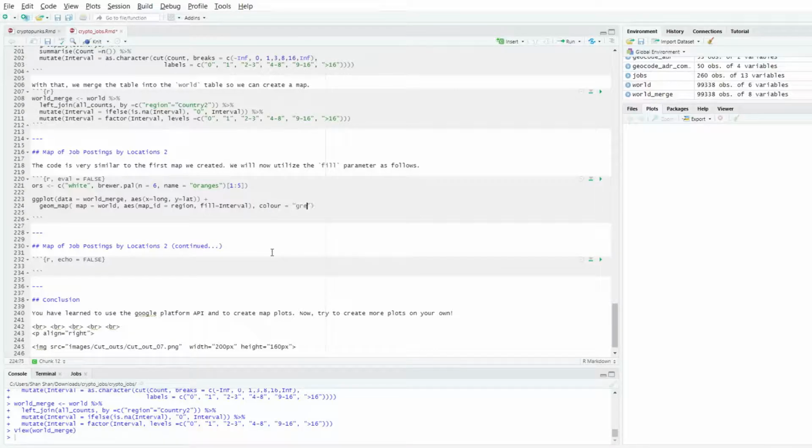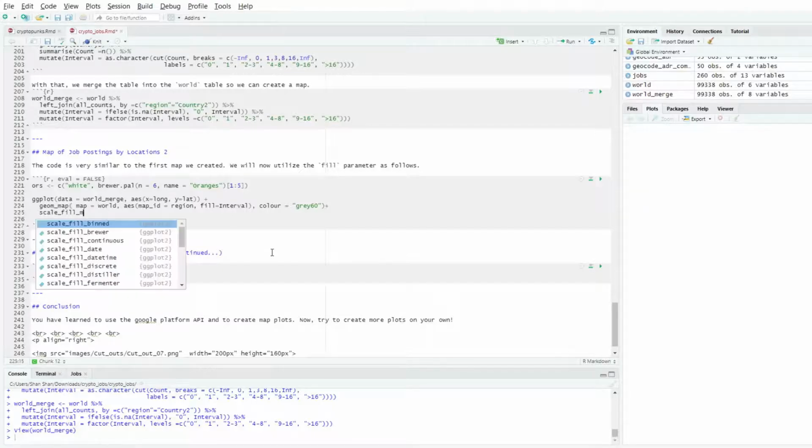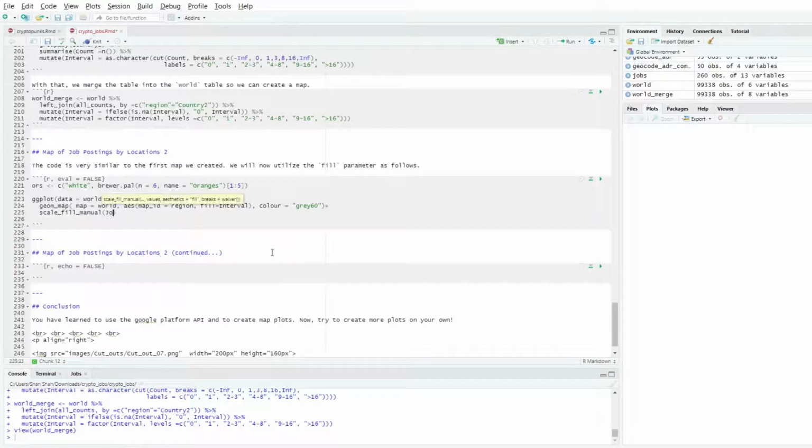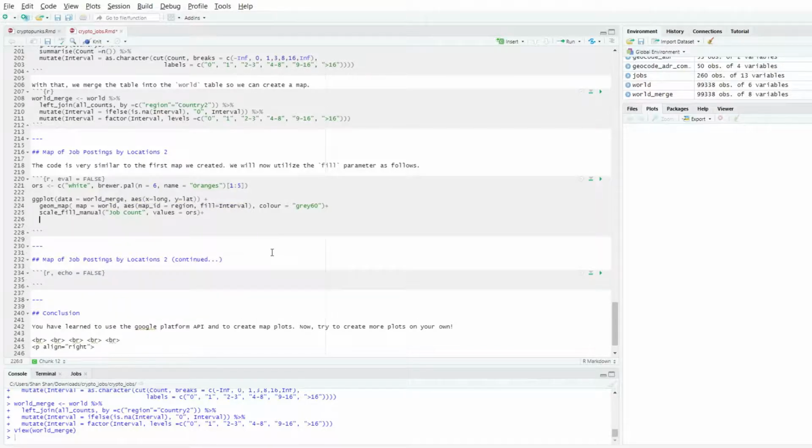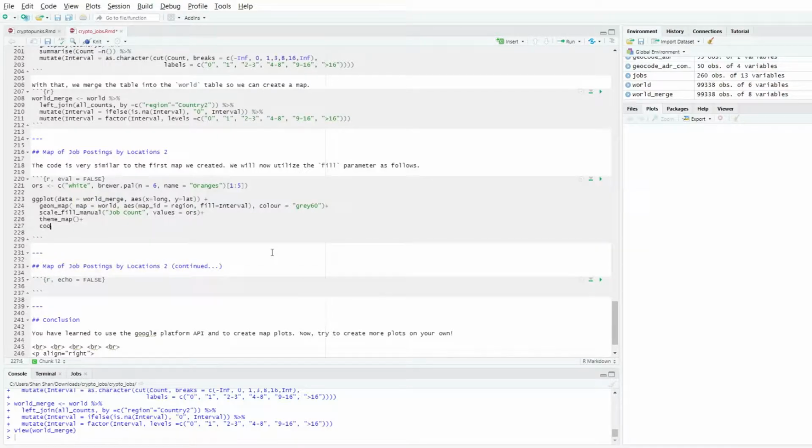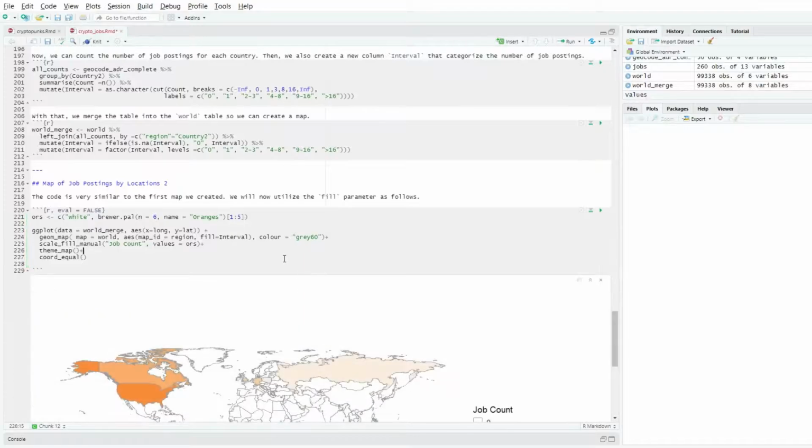Again, we're gonna give it a color gray 60, and we're gonna fill in the job count color with the values that we created, the color vector. Again, we will need the dmap function and the chord equal function. Okay, let's see what it looks like.